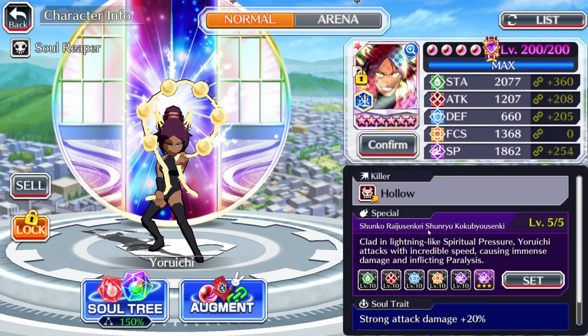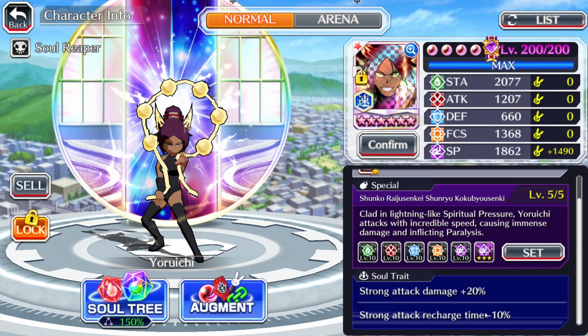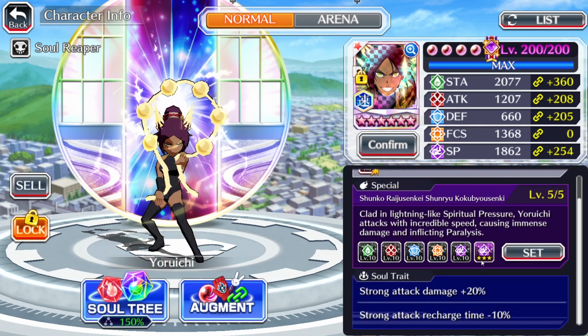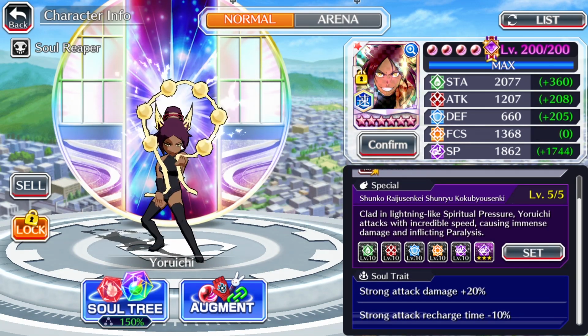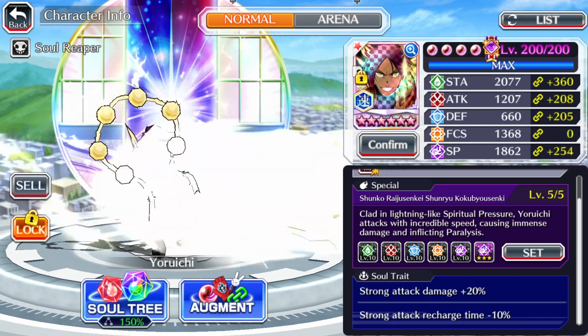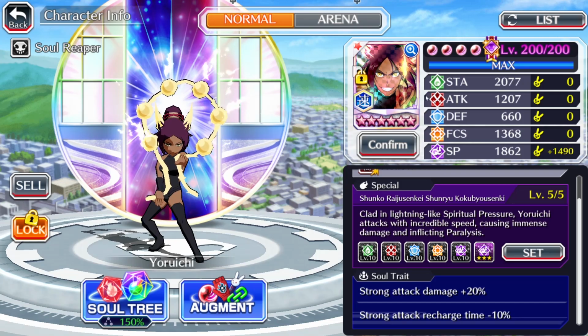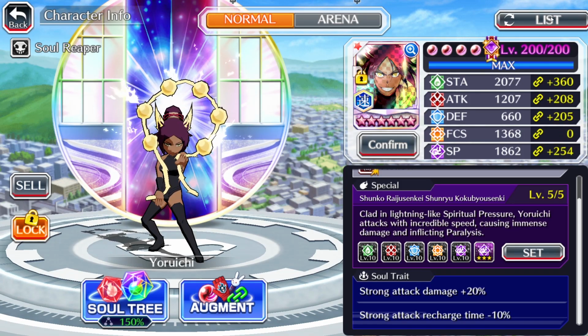This is my copy, Max Transcended. Wait, do I have links? Oh, okay, I do. Don't mind that. She picked up strong attack regen time of minus 10%, so that is fabulous. This character has 4 flash steps, so you want to keep up that recharge time in order to spam those strong attacks. And you can even get away with giving her long stride while in the process of doing that.